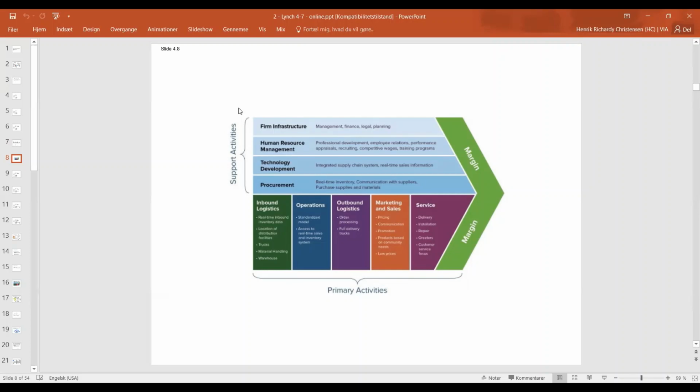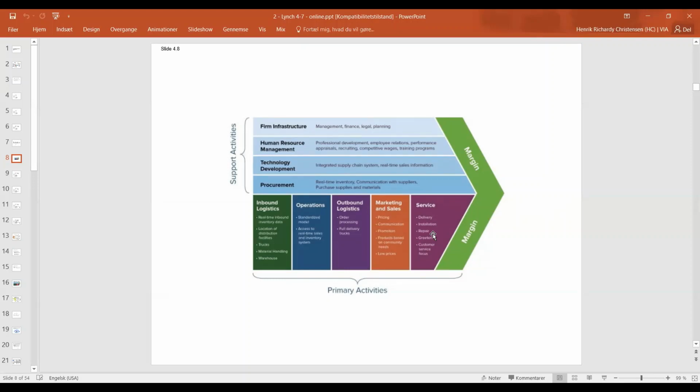Now, how can activities in a company support, for example, operations? Well, if we have human resource management, it's about the human resource department figuring out what kind of people and competences we need in our operations department. It's also about developing policies for how to make it possible for operations to operate without being interrupted by different human resource issues. So the support activities help these primary activities to do what they are best at and create value.